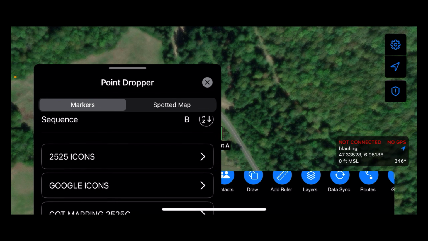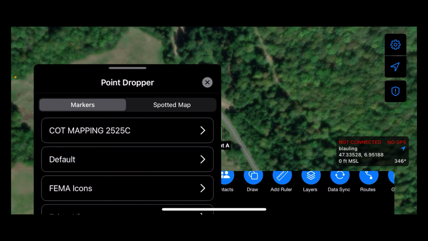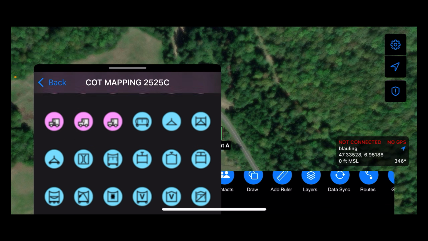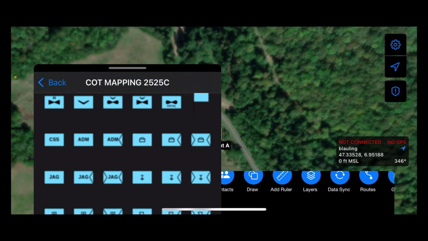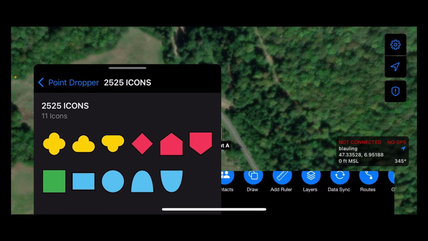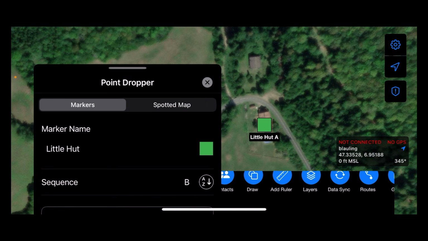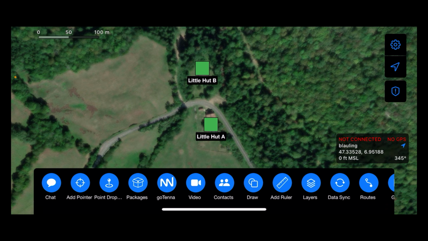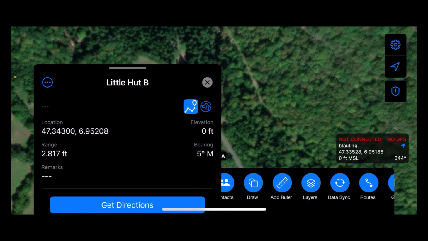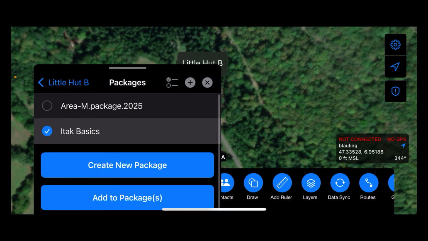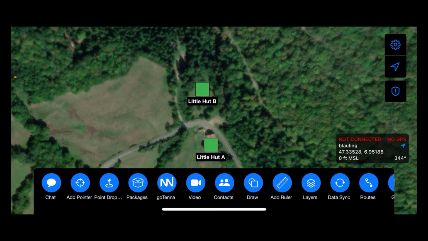and change the icon. As you can see, there are a lot of icon options here, and let me just show you one thing. This is, for example, the standard stuff for military as well. This is the standard icons that come with the app itself, and you can see it's a lot, so it's pretty cool. But what I tend to use is just these simple items. So we'll add that for a neutral building, tap on the screen, and boom, we've just added another marker. And it's the same as with the point drops on the other phone. You can just add that to packages, boom.